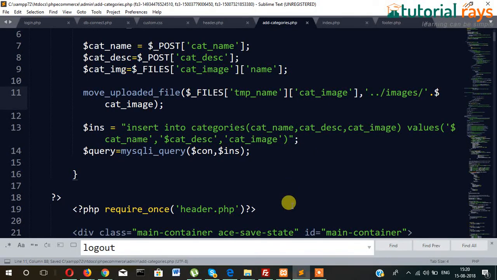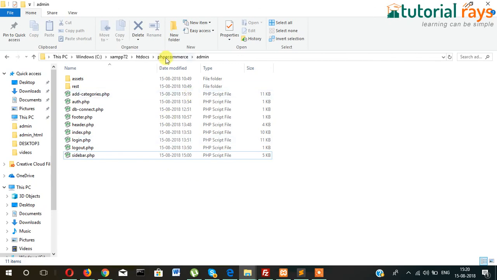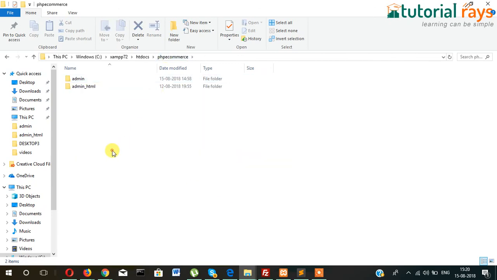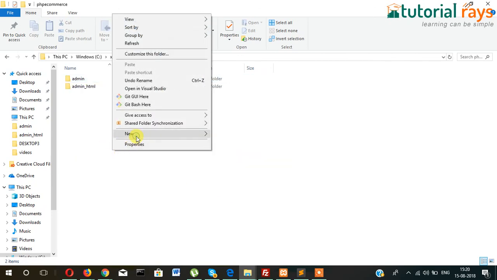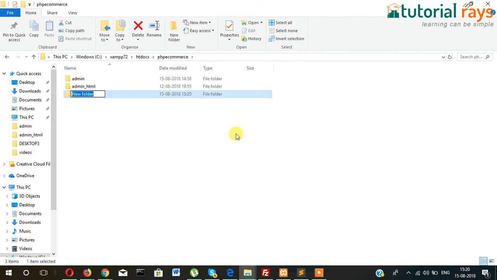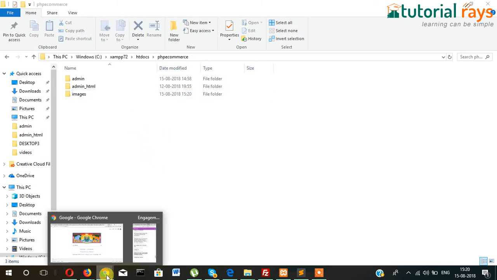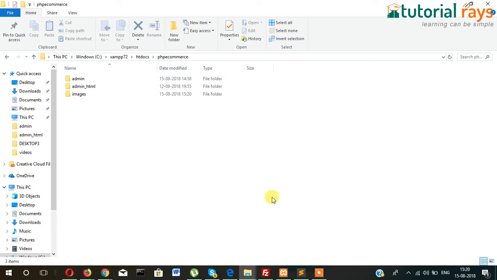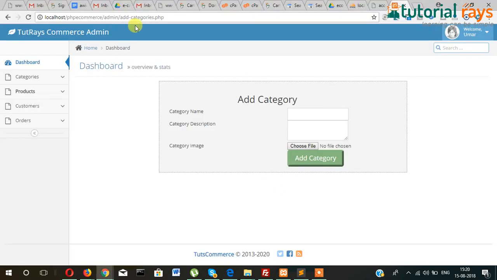So let's create one folder outside admin, here, images. Okay, so the file should upload here. Now let's check if everything is working fine or not.